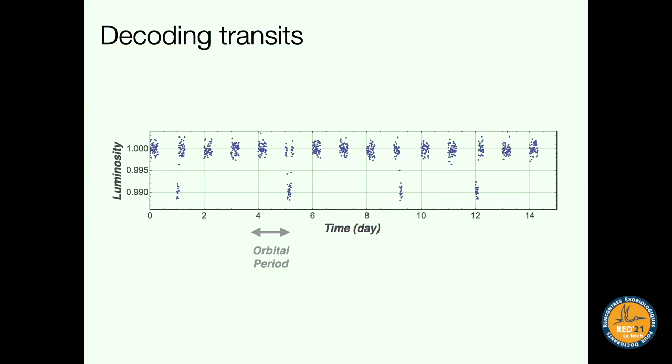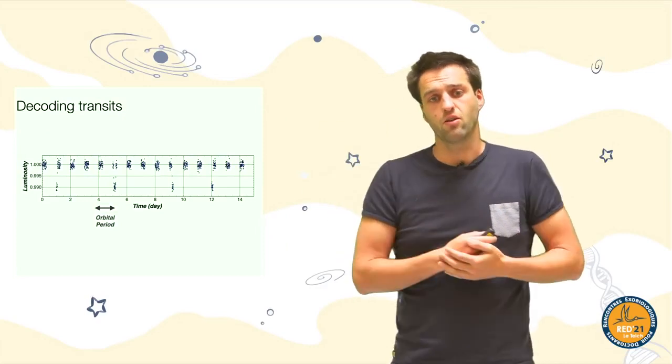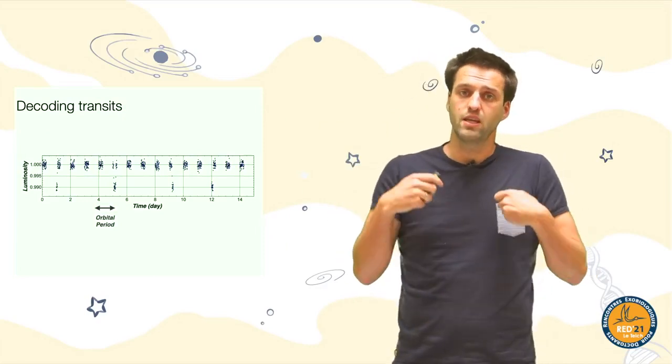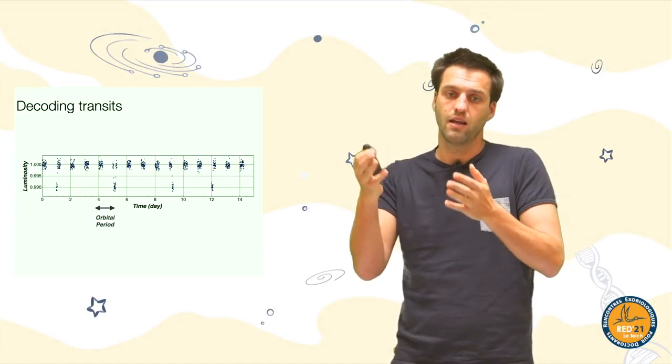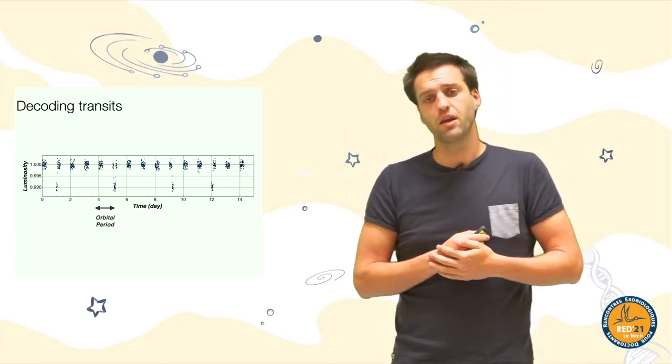Why? Well, just because sometimes there are clouds, you have to observe something else. You cannot just take all your equipment and observe the same star over and over again. But also simply because you cannot observe during the day. And so, by construction, you will have some gaps in your light curve. And then you have to decode this segmented light curve if you want to understand what is the period of the planet.